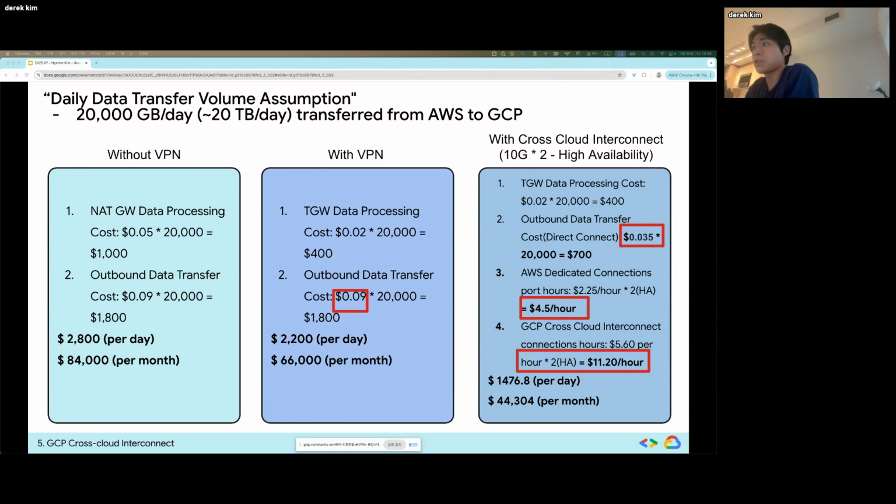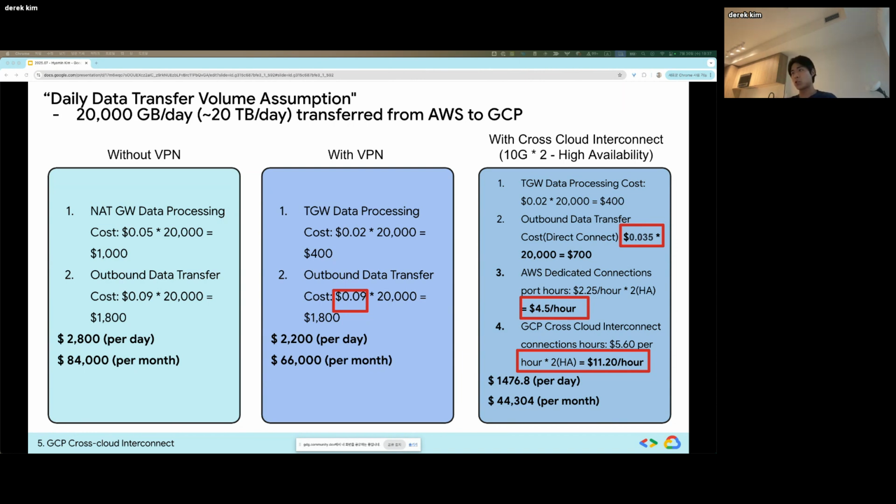Using dedicated lines involves additional port charges billed hourly by each provider, assuming 2 ports for high availability. Let's say one line is down, then the other line should be up. So we're going to use 2 dedicated lines for high availability.